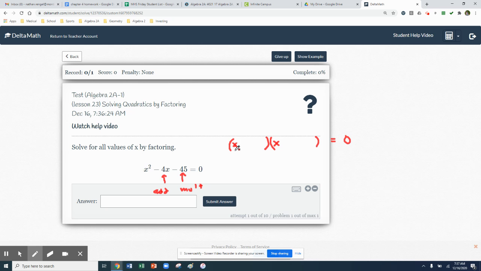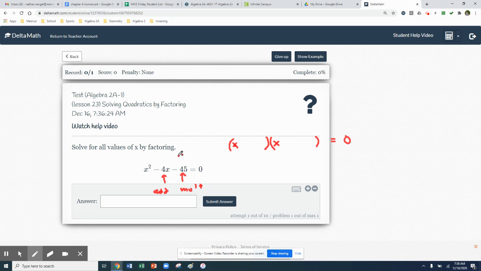So I like to think of the multiplying part first. So how could I multiply to 45 or negative 45? Has anybody got any numbers that would multiply to 45? And you can go ahead and just shout them out. Excellent. 5 and 9. Then I've got to get to negative 45. So if I need to multiply to a negative number, one of my numbers needs to be negative, one of my numbers needs to be positive.